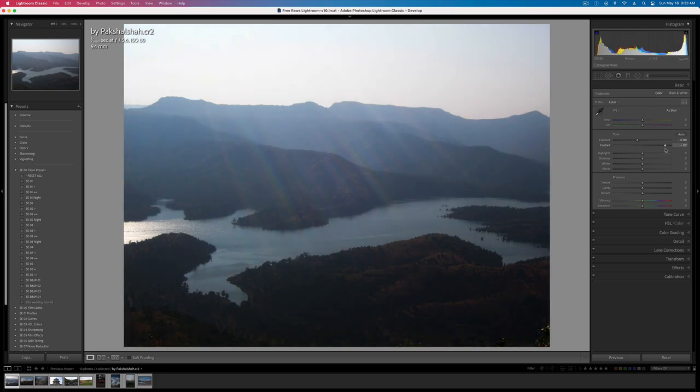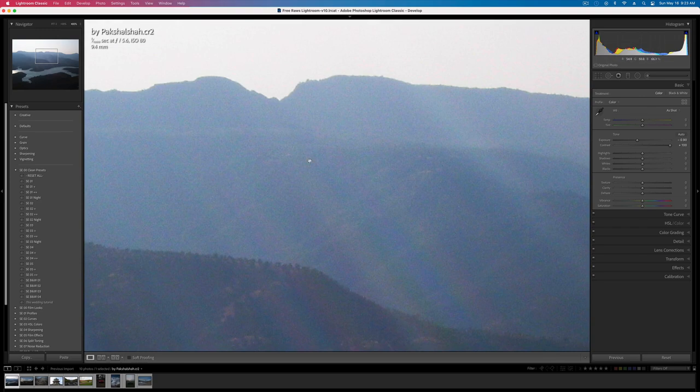Okay, next we're going to add a little bit of contrast here. You can see that that's really exaggerating the noise in our image, which unfortunately is the next part of what could be improved here. The raw file itself has a lot of noise. Not much contrast. It's going to be really tricky to actually deal with this. So how do you fix this noise? Well, in your camera, you'd normally start with your settings. Make sure your ISO is low and everything is maximized. You've got a nice raw file.